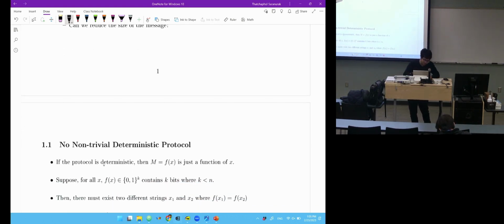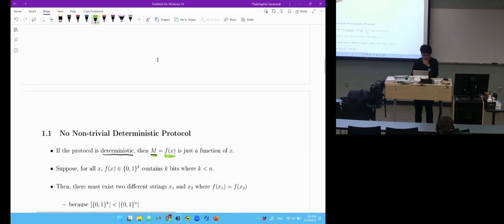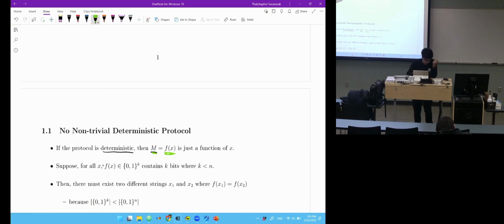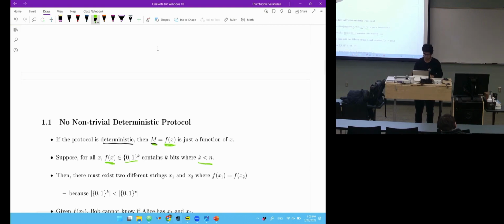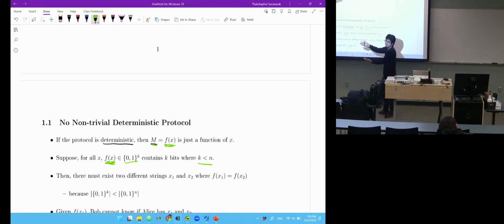If the protocol is deterministic, the message of Alice is some deterministic function of X, because Alice has only X. So whatever Alice sends needs to depend on X. That's just some function of X. Now if the message that Alice sends, f of X, takes only k bits, where k is less than n, then the image of this function is of size less than the domain.